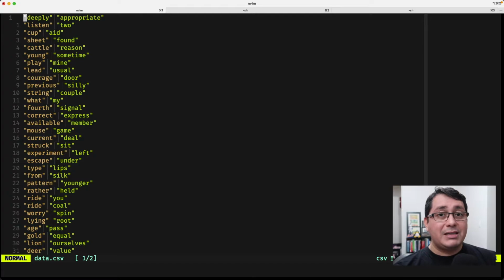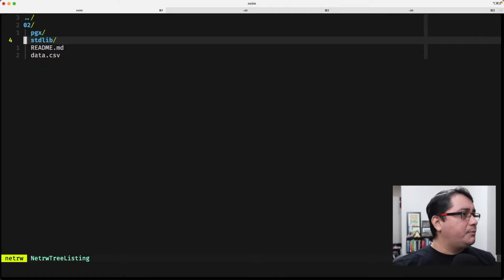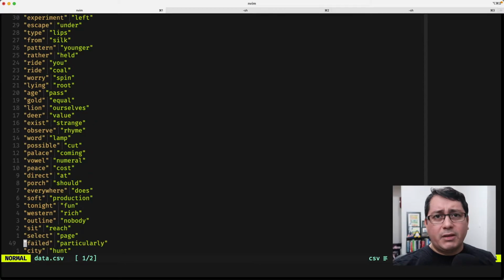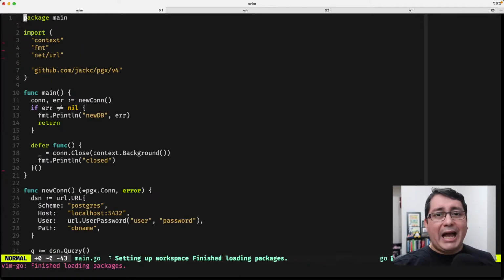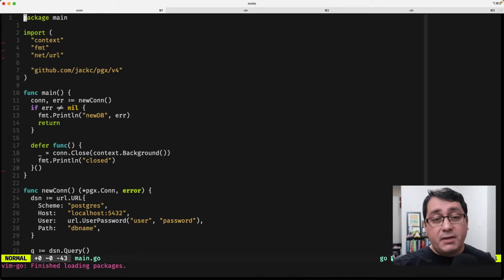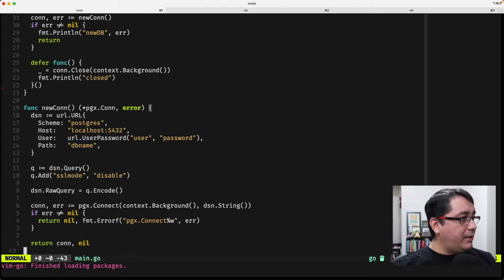And the difference is significant because when you're using the third-party package, you're actually using the implementation of the engine in the database. So we have a data CSV, just like I showed you, nothing really out of the ordinary. What I have here is, I'm reusing what I showed you when I was describing the transactions in database SQL, and specifically the connection function that I have right here.